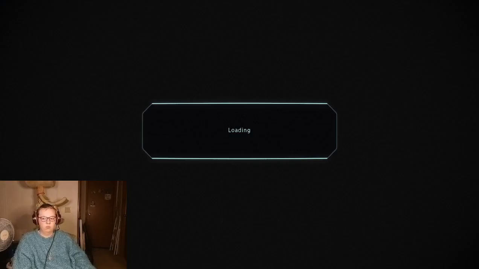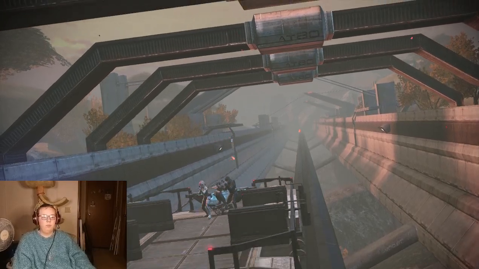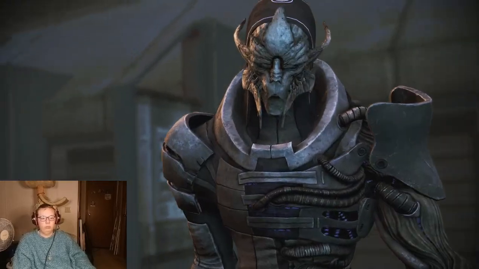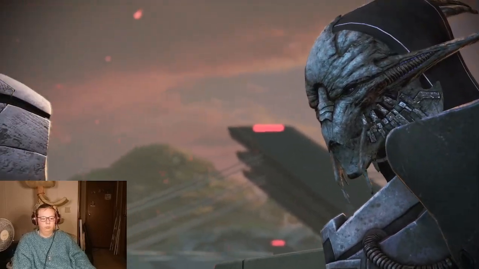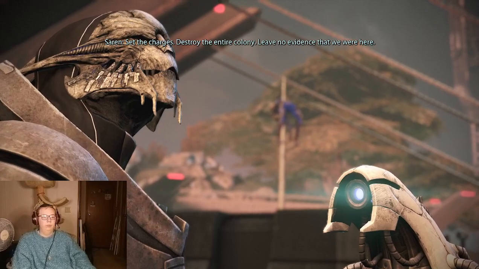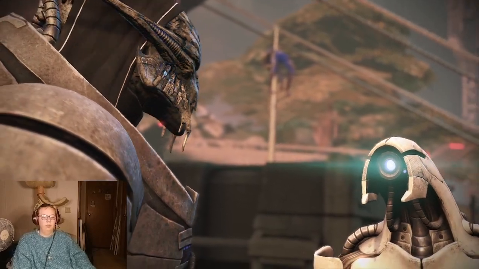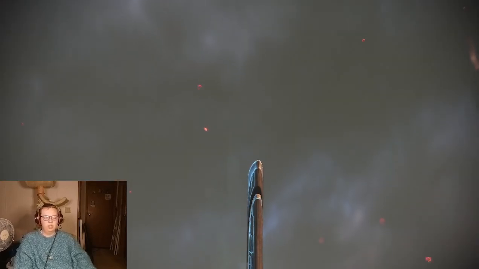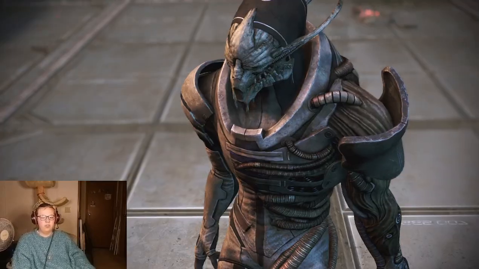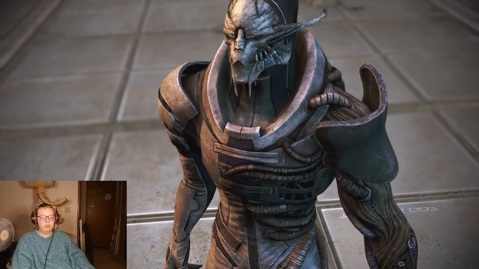Onward. Set the charges. Destroy the entire colony. Leave no evidence that we were here. Not if I can help it. You're not destroying this place. It's quite nice, actually, without, you know, the bodies and, you know, burning buildings.